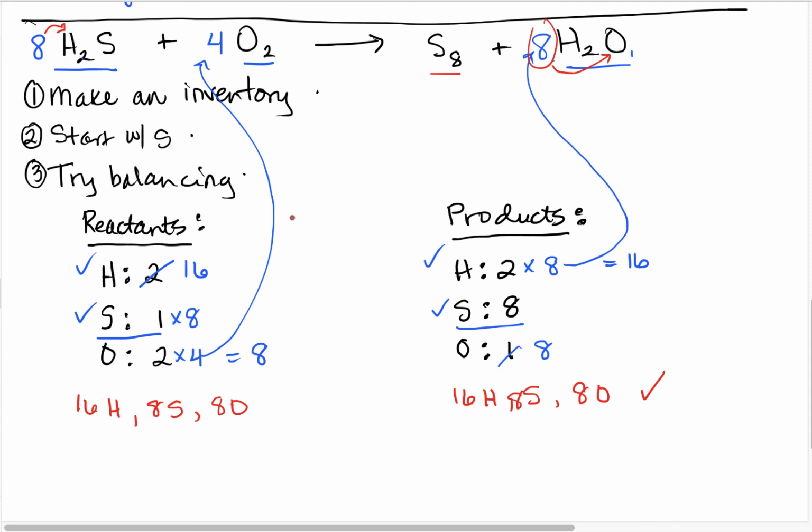In that case, it would probably be a really good idea to use the algebraic method instead. Now, I only just learned about the algebraic method today. I was looking at another professor's resources, and I thought, I wonder if he has balancing equations on it. And sure enough, he did, but he's using a totally different method that I've never seen anybody use before. So I was really excited about it, and I'm going to share it with you. But I also want to encourage you to just stick with a method that works. If you really like the inventory method that I've shown you, it will work, so go ahead and stick with it.